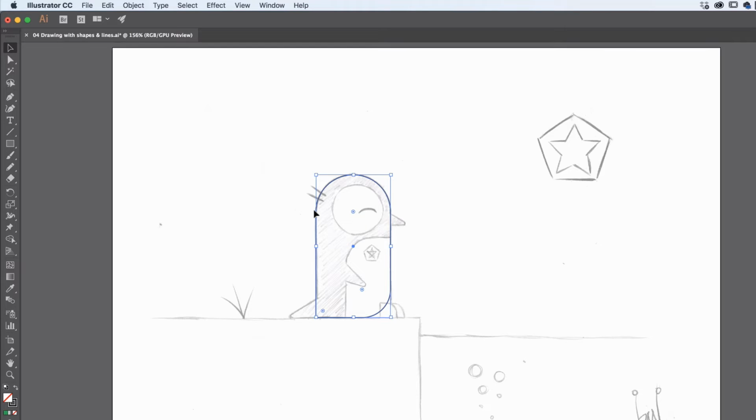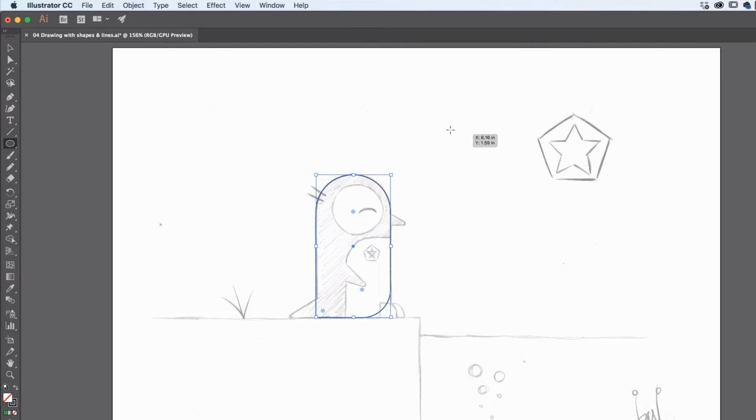Let's draw the circle for his eye there. So click, hold, keep holding down your mouse, and then release on this Ellipse tool. With the Ellipse tool, what we're going to do is click and drag over here. And what you'll notice is I can click and drag any sort of size, so that's fine, but it can end up a weird size. I'm going to undo a few times. What I'd like is a perfect circle.